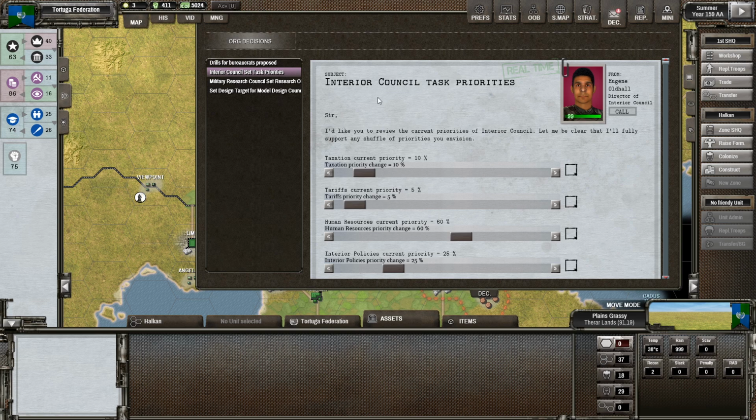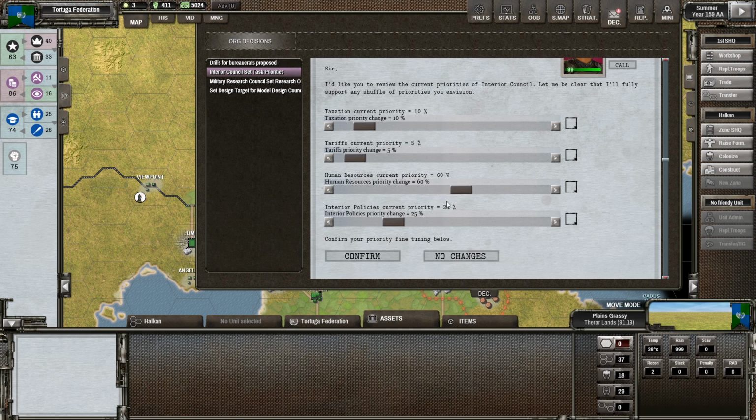Okay. Taxation, tariffs, human resources, and interior policies. Let me do 5% less on human resources. I don't know which ones are what stuff happens. I just don't think I need tariff policies. Yeah, I'll leave them at 5% because maybe they'll slowly be collected even at 5%. I guess he'll get enough political points that one of the cards will be activated, then it'll just go to storage. But I honestly think what I'm going to do is drop this like this, because I don't think I need taxation policies either. Well, how about 9 and 6? Okay, confirm that, and yeah, that looks good enough.